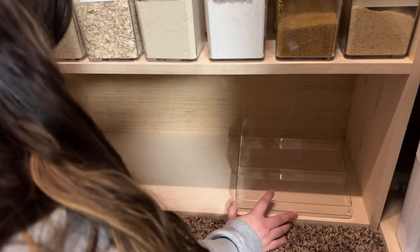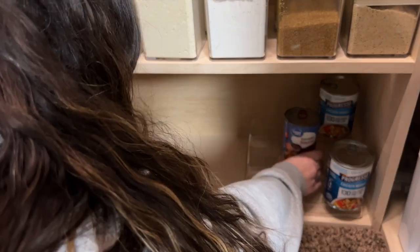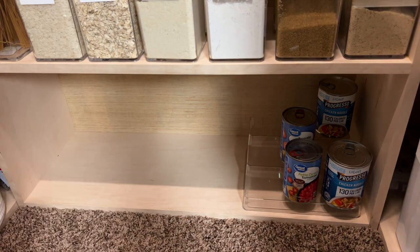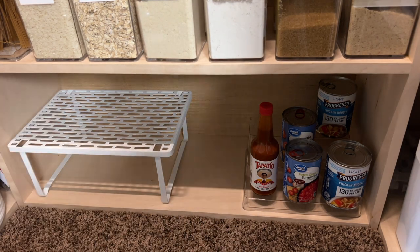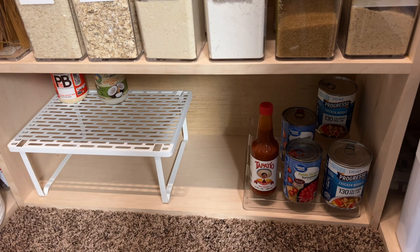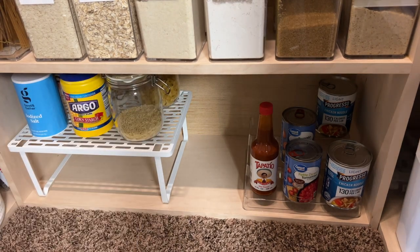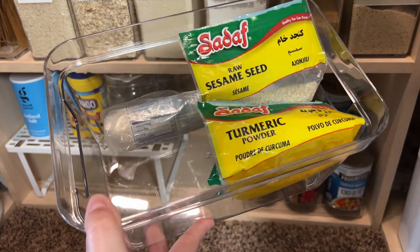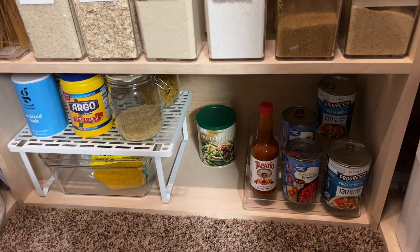And then on the bottom shelf, which is kind of an extension of that middle shelf, on one side I have my stadium shelving. That keeps all of my canned goods, hot sauces that don't need to be refrigerated, and any items like that. On the other side of the shelf, I have another one of those risers from Target. Because there's so much space between these shelves, I am able to put that in here to maximize our storage. So on top, I am putting some ingredients that are still in their package, like salt, cornstarch, things like that. And then underneath, I am tucking this bin that keeps the remainder of packaged goods that didn't fit in their containers. And then in the middle, I have a jar from IKEA that keeps our croutons. And behind that, I tucked this container of the fried onion pieces — I don't have a jar for it, but it's fine tucked back there just like that. And we are fully stocked and organized.